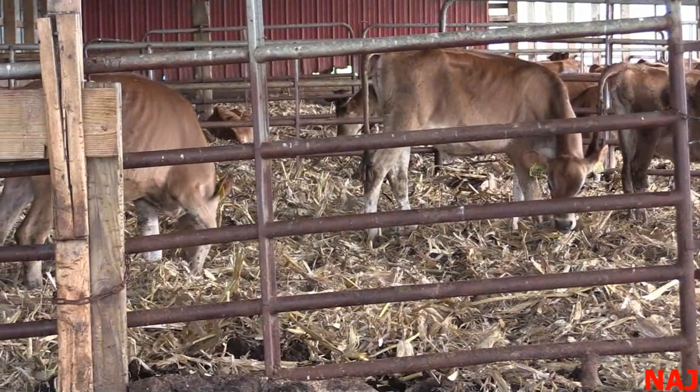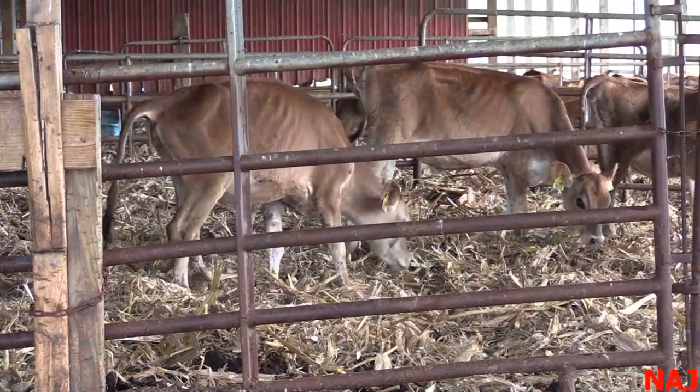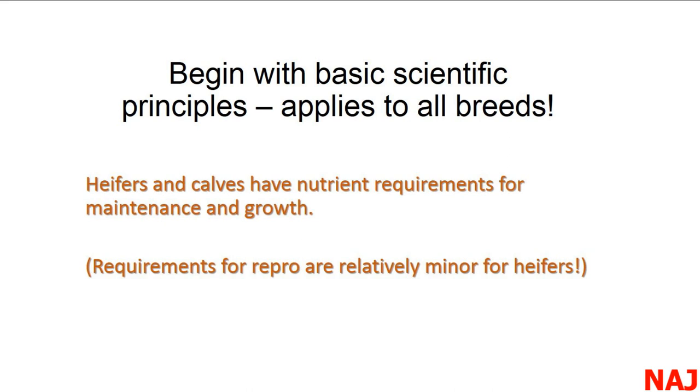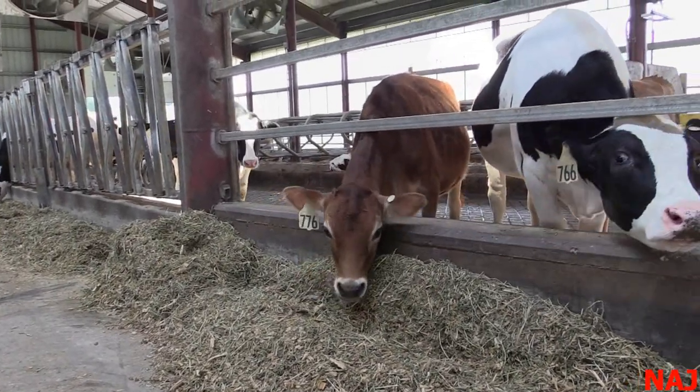What's special about feeding Jersey heifers? What do we know that's different, what's not different, and where do we need more research? As a scientist, we begin with scientific principles that apply to all breeds: heifers have requirements for maintenance, requirements for growth, and relatively minor requirements for reproduction. Historically, people said these Jerseys are a little small, so they eat less, and we should be careful not to overfeed them — particularly calves, since people worried that too much feed would cause diarrhea.